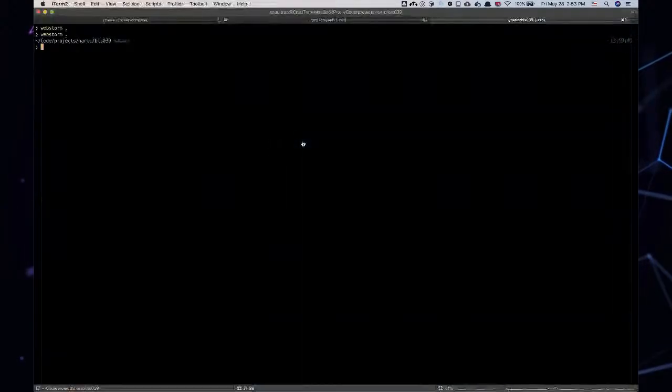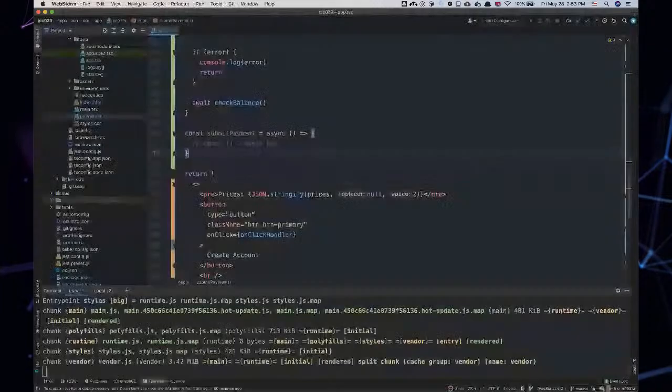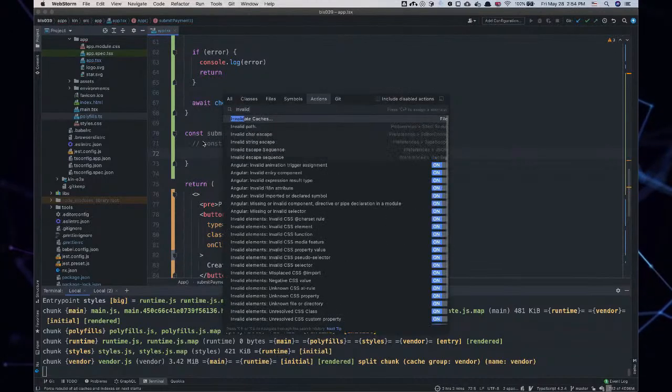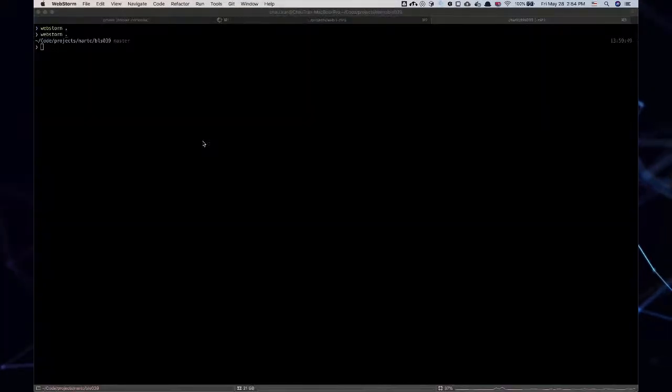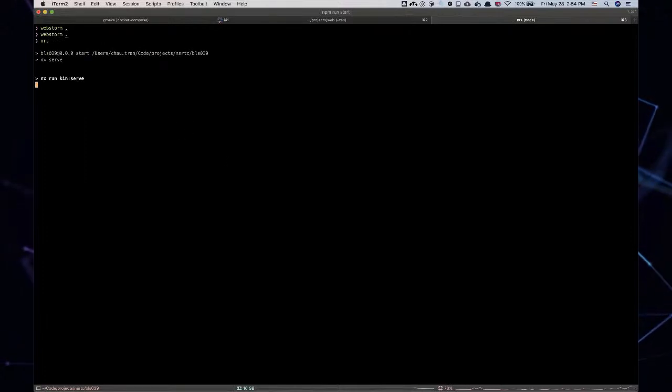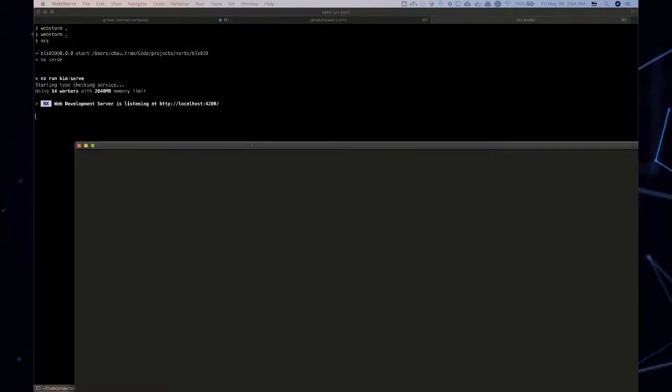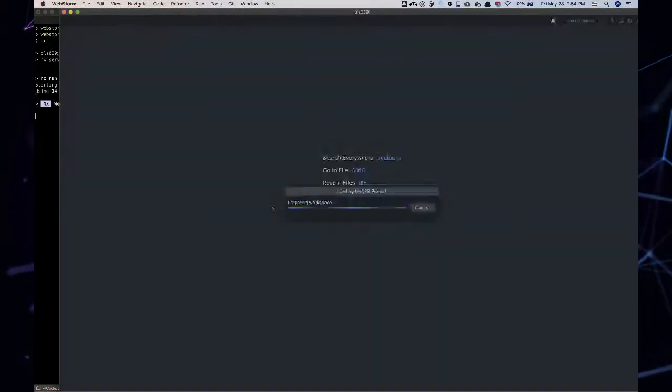Is there an error in your code? Oh, because I was having this one, so let's do const. Oh wait, it's not working. Sorry, I'm gonna have to do this. Okay, we're gonna quickly restart the dev server. It's also funny for other devs to see that this happens to all of us. It's not just you; it's all of us. We all have these issues at times. Okay, so you're just gonna run it outside.